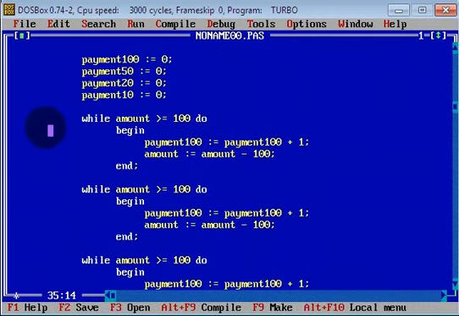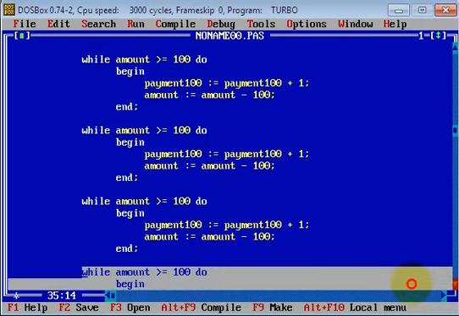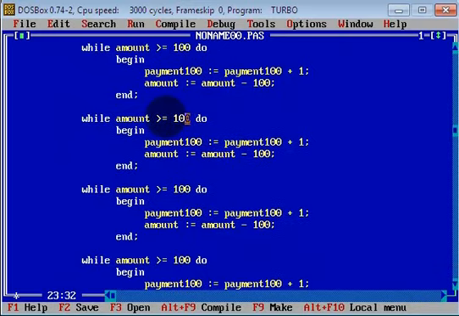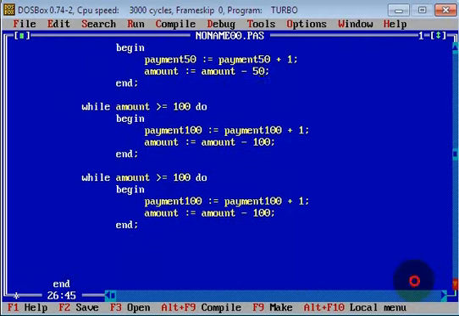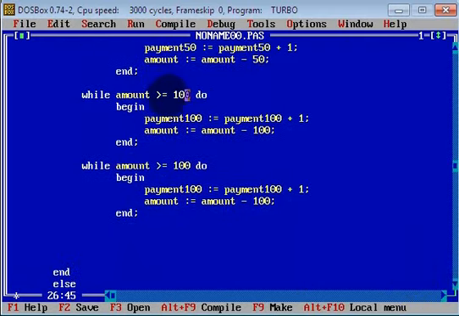The first, for the payment of 100, is resolved. Now I need to resolve payment of 50. I will simply change the values from 100 to 50, and do the same thing for the other two payments.